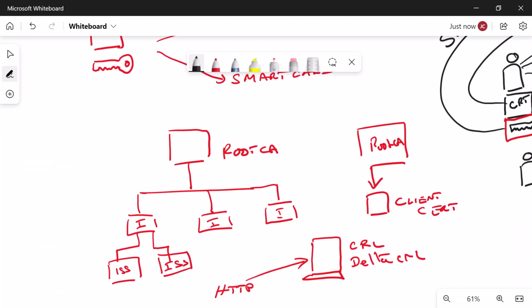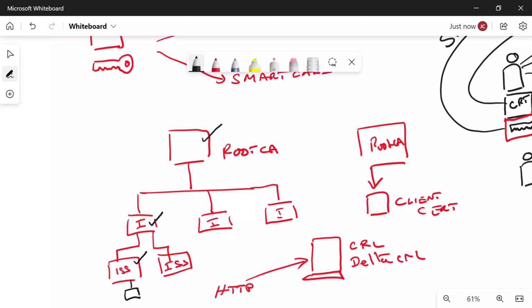Our next job is to tell Azure AD how it can trust our certificates. And if we're issuing a certificate from a PKI infrastructure, which is quite complex, let's say we're issuing it from our issuer down at the bottom left-hand corner, what we'll have to do is tell Azure AD about the issuer certificate, the intermediary certificate, and also the root CA certificate. So we'll actually have to add 3 certificates into Azure AD.